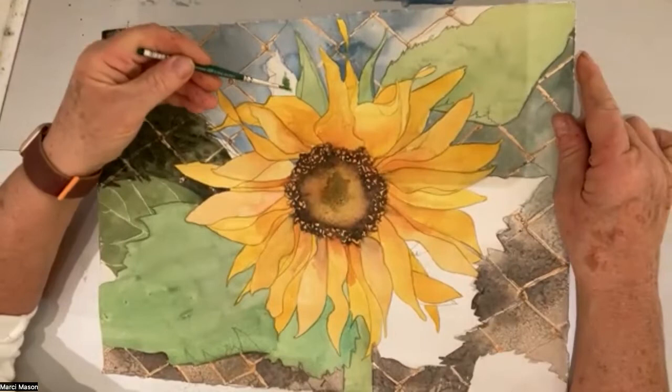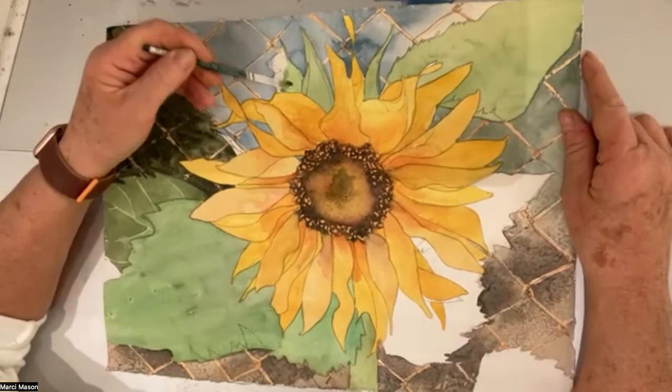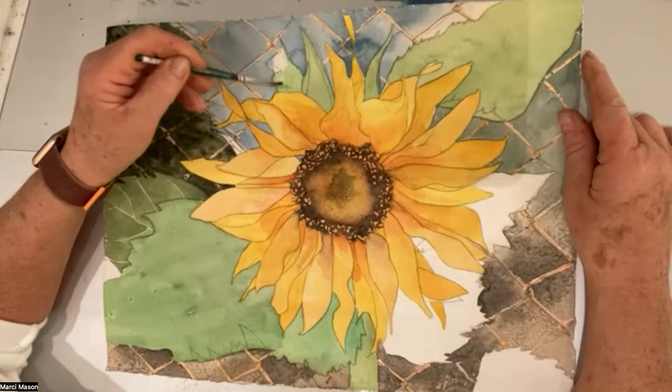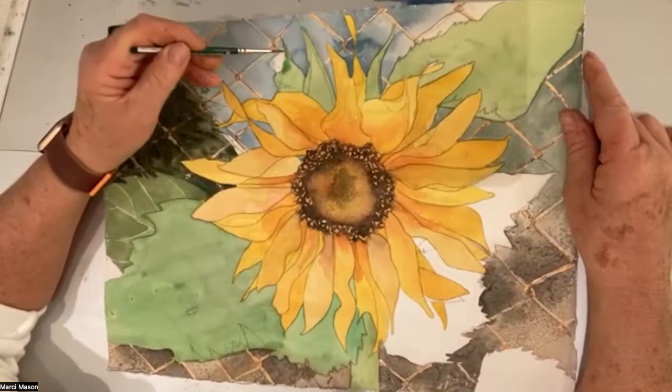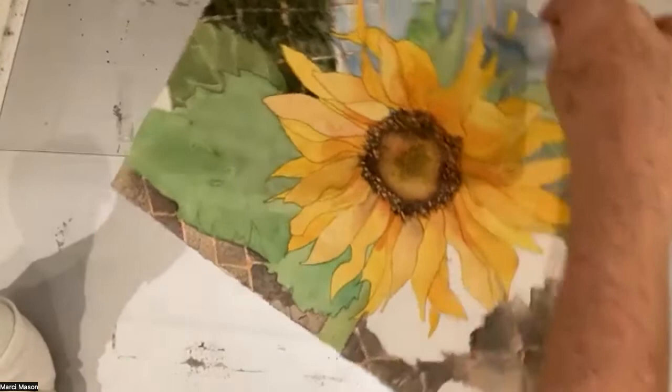Unless you're a really experienced painter and you know exactly how much you've been using, you do not want to have to remix paint in the middle of painting something. If you've already put your first wash on and then you have to mix some, that's a different story. But if you are painting something and you have to remix that paint right in the middle of it, you could be creating a disaster for yourself.